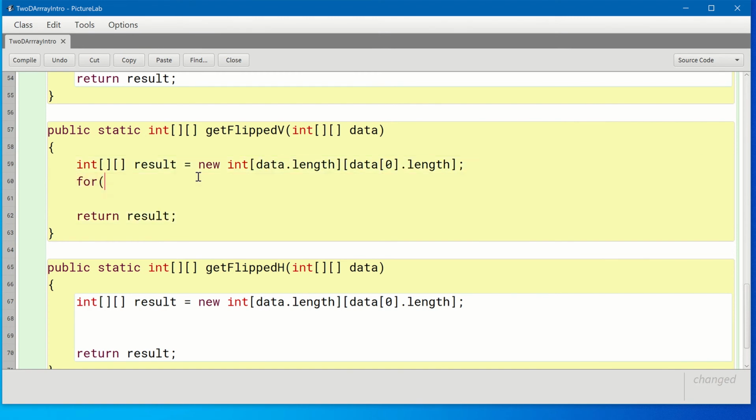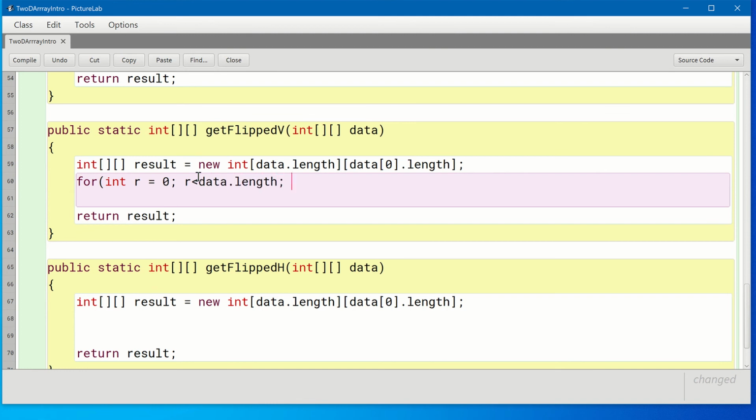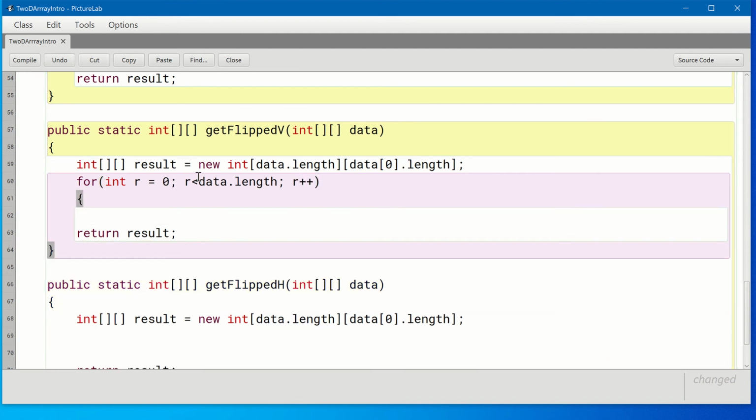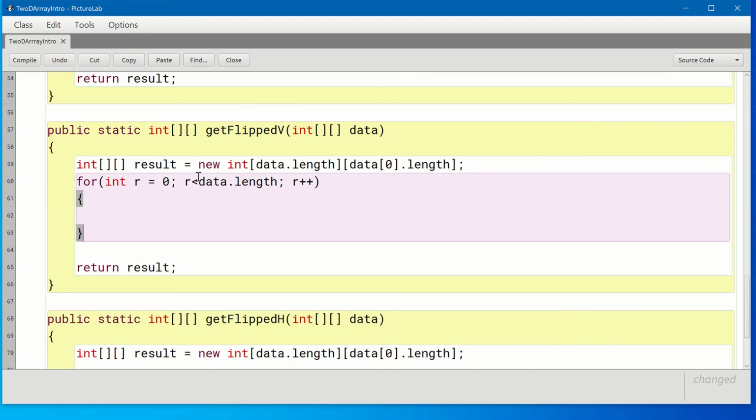For int, and I'll call it r, and it equals 0, so start at 0. R must remain less than data.length. Could have set up a variable for that, but I didn't. And then I'm going to increment R. Inside of that, I'm going to open, enter, closed.